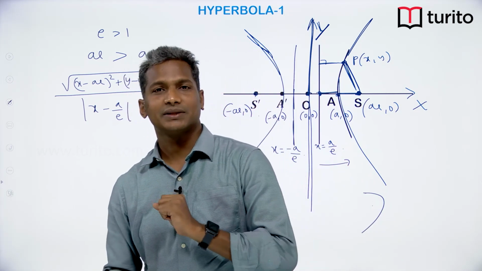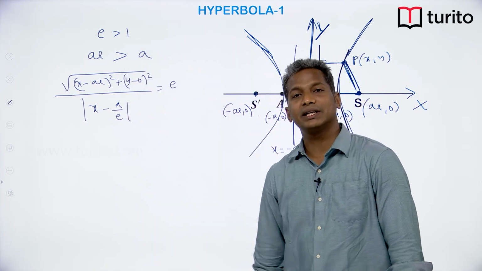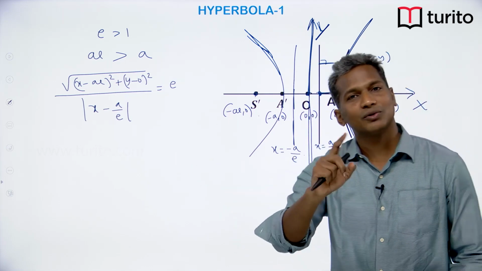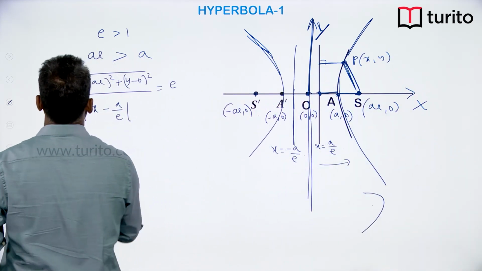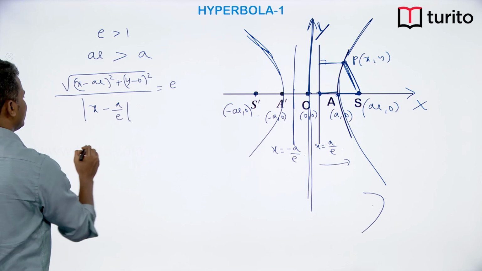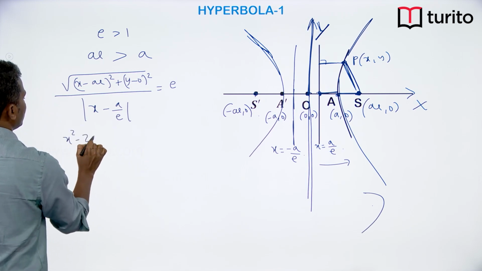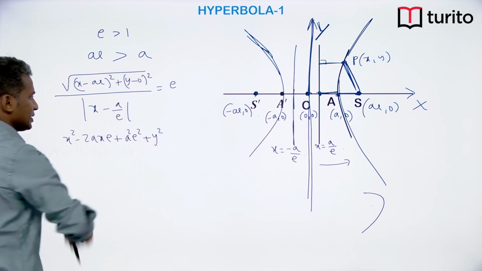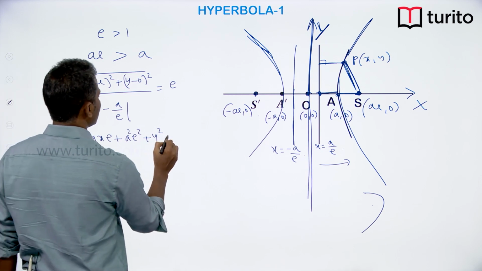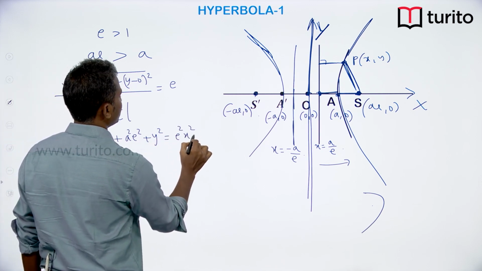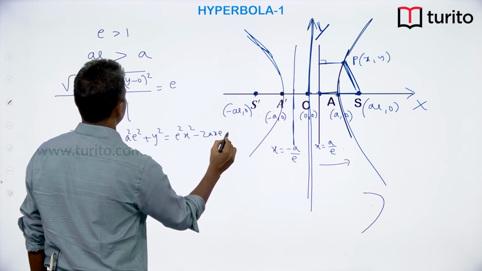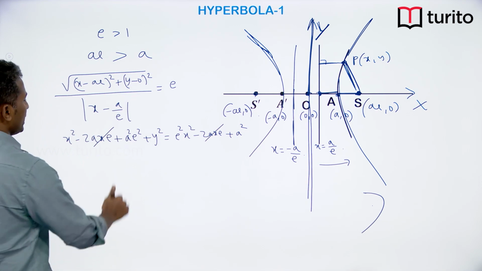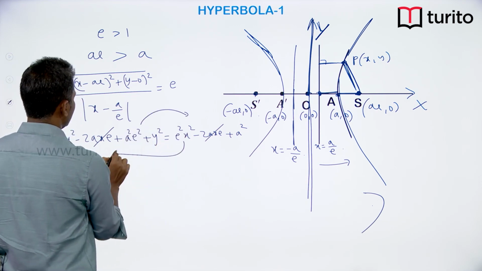But if you recall the ellipse, isn't it the same equation that we have written in the ellipse also? Of course, it is the same, so the equation that we will get will also be the same. Let us observe that also. Here if I square it up and simplify, these are the terms I am going to get. This is my LHS and RHS will become E square into (x square minus 2AXE plus A square). So, 2AXE will get cancelled and I take all constants to one side and variables to the other side.